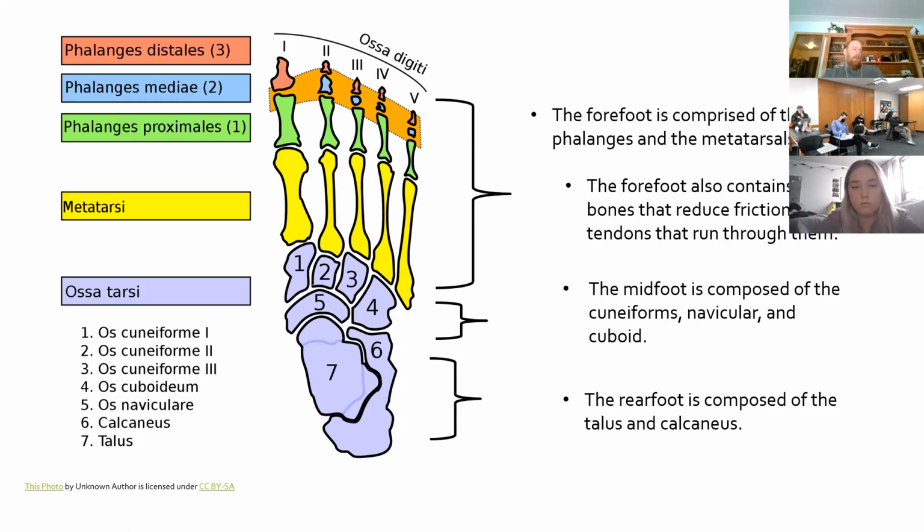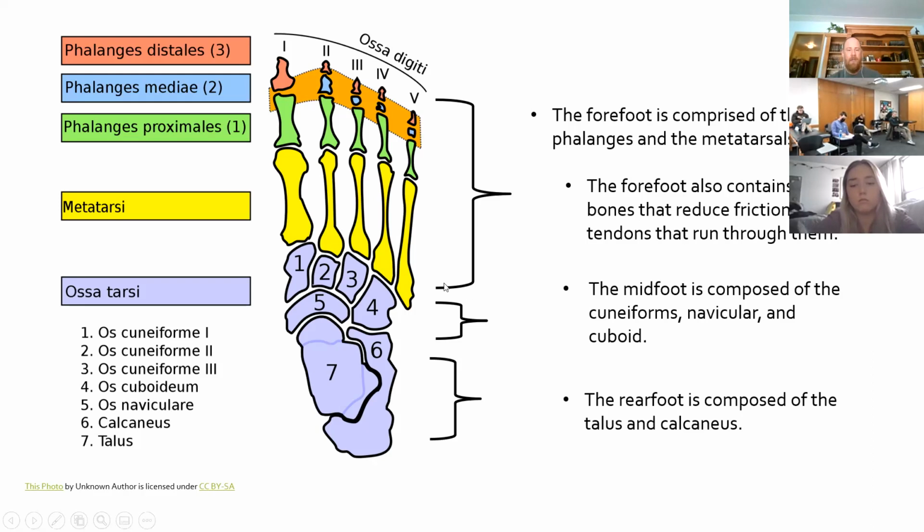So that's the forefoot. Compared to the rear foot, the forefoot is, I would say, the second most mobile area of the foot. The vast majority of the motion in the foot is going to occur at the rear foot, which is composed of the talus and the calcaneus back here.